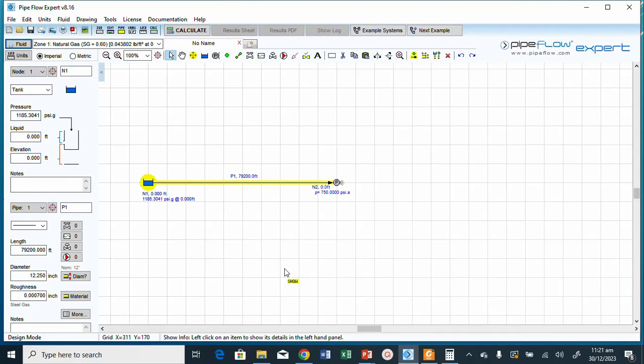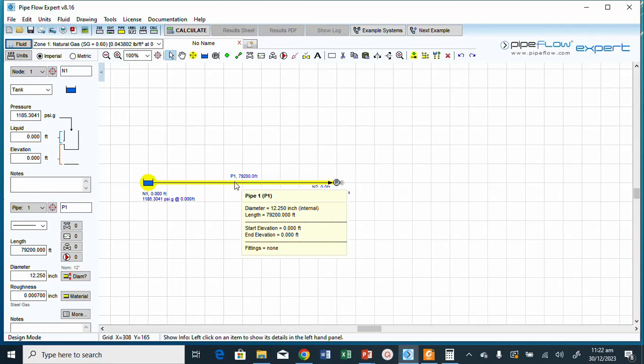Now we're using natural gas of specific gravity 0.59. Although the specific gravity here still reads 0.560, the one we're using now is 0.59, because the density we calculated here is of 0.59.